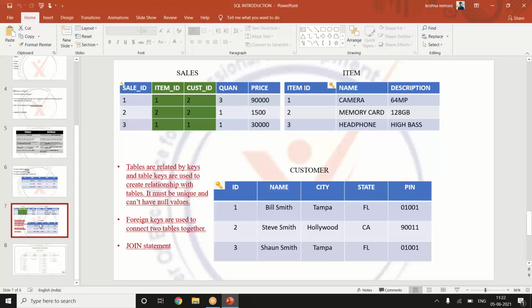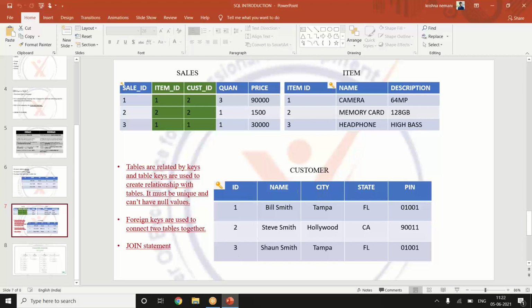Let's say that you are using a relational database system for your retail store, and you want to store your customer details and your product or item details. First you have a table with the customer ID, where each entry will be different: 1, 2, 3, 4, 5. The same number will not repeat.